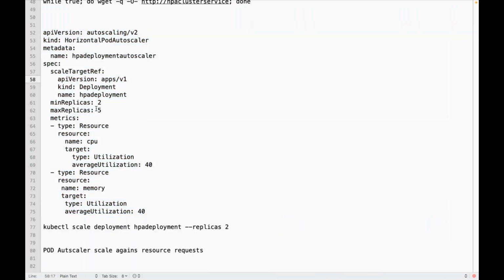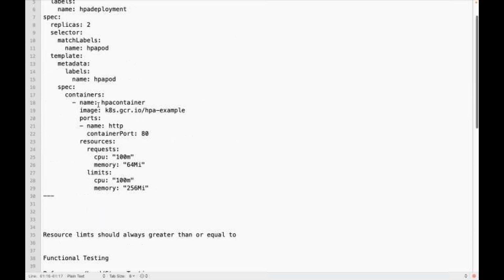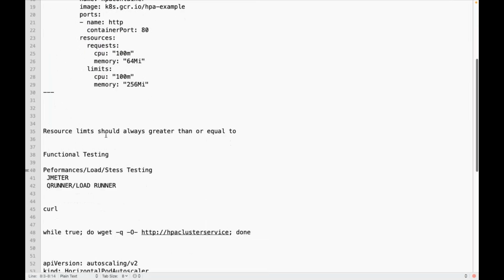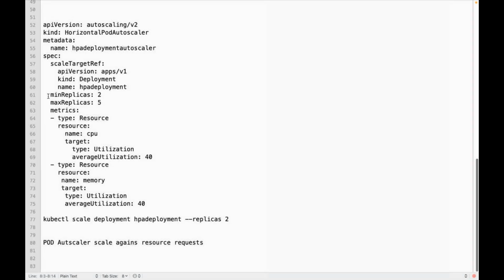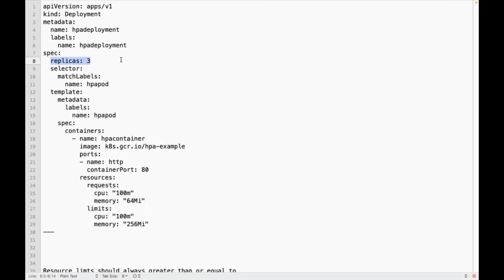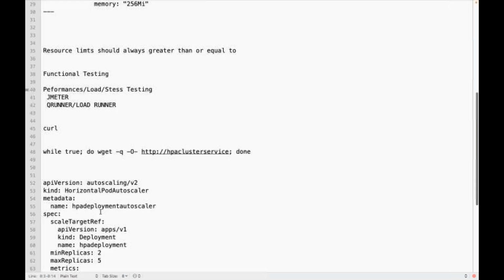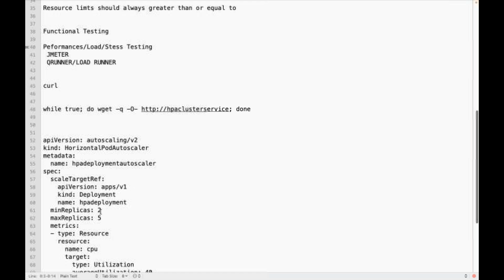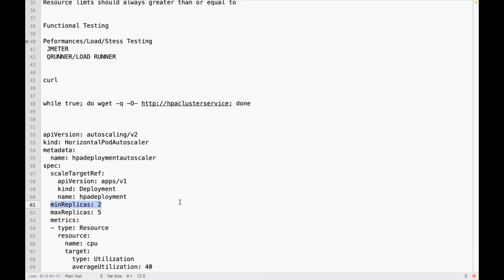One more important point: when I am using HPA, does this replicas field make any sense? Let's say I have given replicas as 3 in my deployment, and I have given min replicas as 2. How does it work? These types of questions they will also ask in the interview. Now I am deploying the deployment as well as HPA together. Here I am giving replicas as 3, but here I am giving minimum replicas as 2. How many replicas will be created when you deploy these two together?